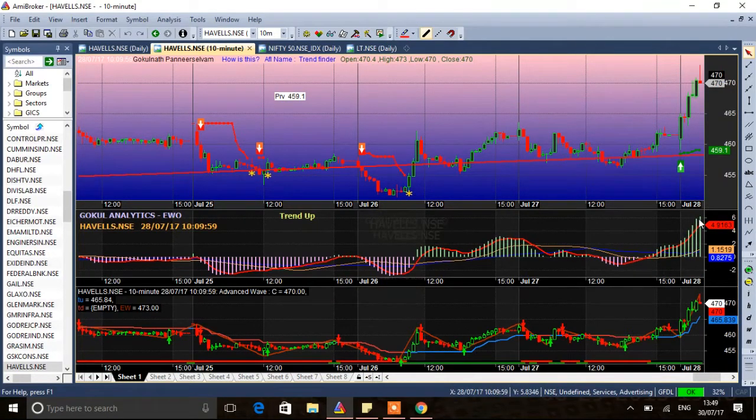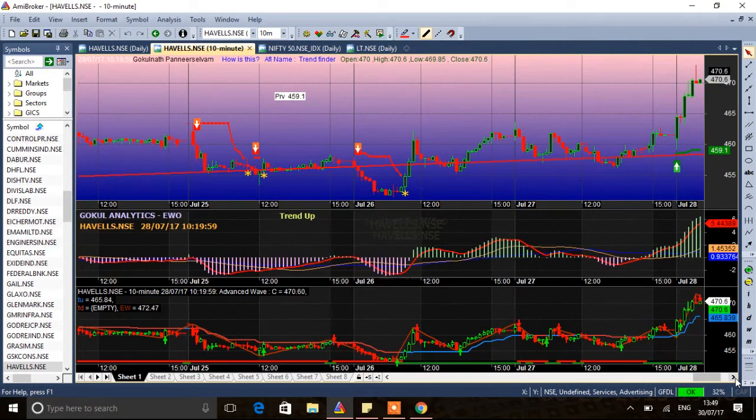So what I feel is we can try a thing, because we already made some 4.5 points, or 4 points. Let's take these 4 points. So I'm just shorting with a 1 rupee stop loss, because even if I lose just 1 rupee from the 4, it's what I already made. So I'm not going to lose my capital, I'm just risking 1 rupee. Okay, let me short at 470, and the stop loss is 471.